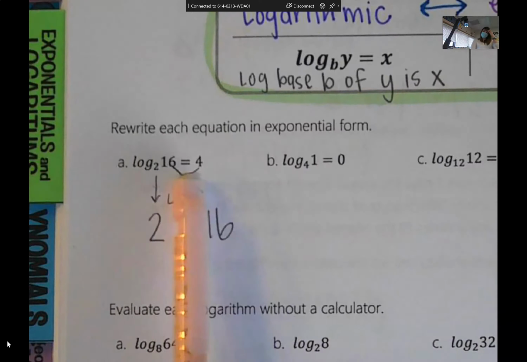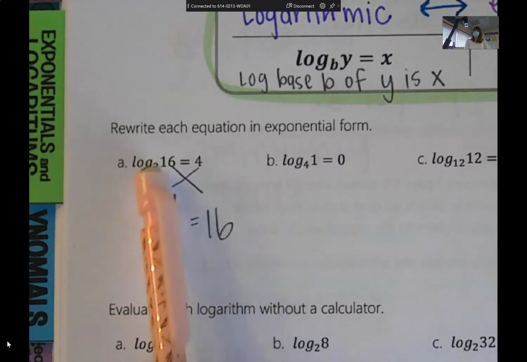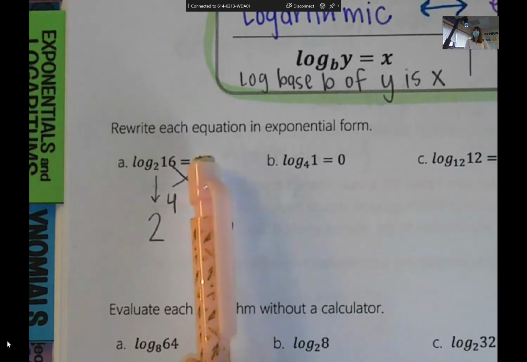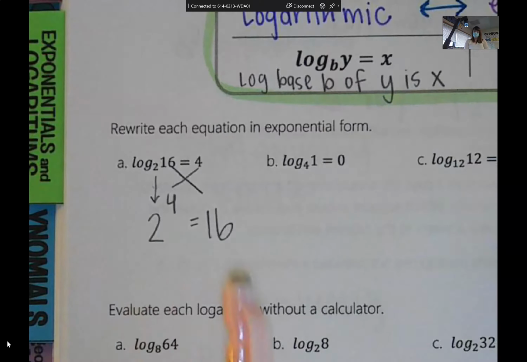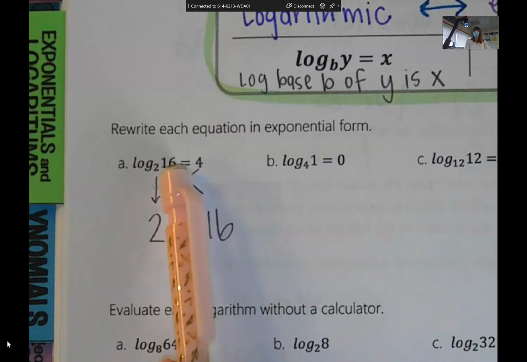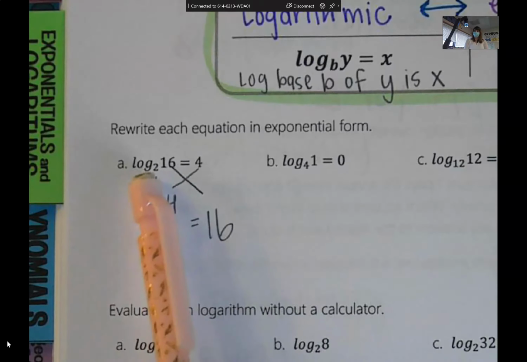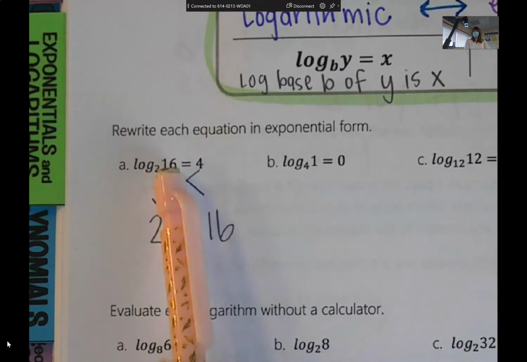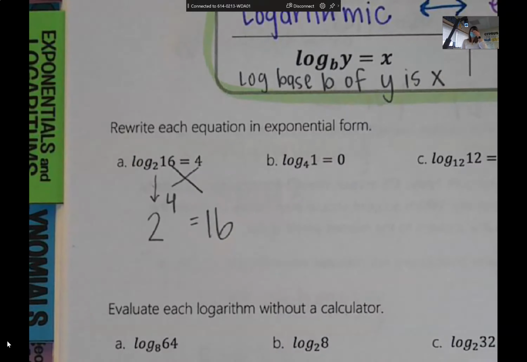So here's what log base 2 of 16 is really telling you. You would raise 2 to the power of 4 to get 16. So remember, the question is, how many times do I need to multiply 2 together to get 16? That's 4. So 2 to the 4th is equal to this number here, 16. Are you hanging in a little bit? It's just rearranging the way you're writing it, but they both mean the same thing.